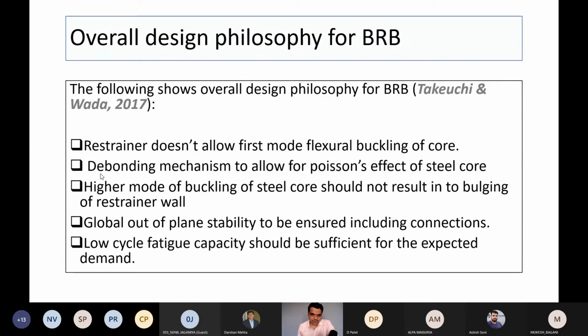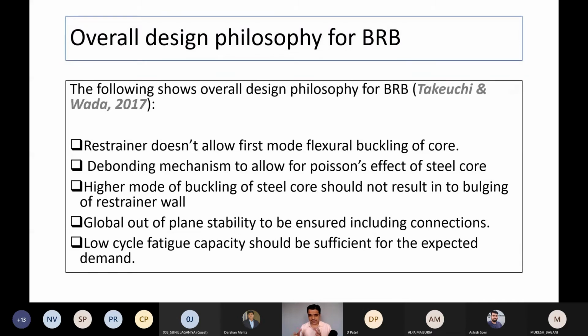they came up with this approach of a debonding mechanism so that the steel core is free for expansion as well as contraction. If we get into more detail of BRB, let us say during expansion, for example, if my BRB is in tension, in the first instance the steel core will be elongated. Because of that, the cross sectional area, or let's say the depth of that section, will reduce because it is being elongated, it is being stretched. Okay.